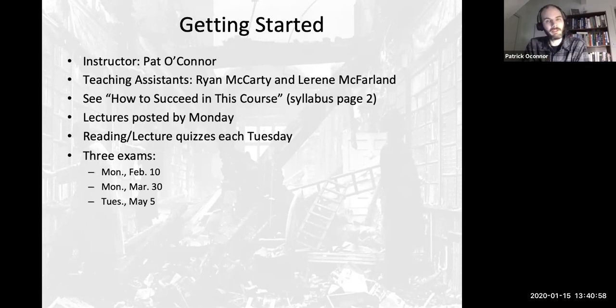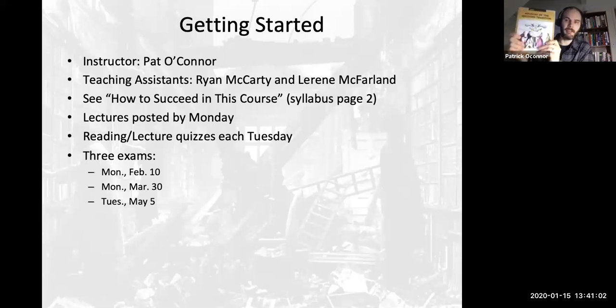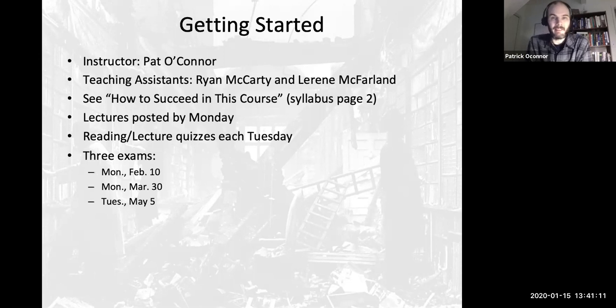Last but not least, I've heard from many of you about this, so I know people are getting this done, but just make sure you get a copy of the book, Marvin Perry's Sources of the Western Tradition, Volume 2, From the Renaissance to the Present, 10th edition. If you get an earlier edition, I can't promise that all of the sources I've assigned are going to be in there. So just make your life easier and get that 10th edition.